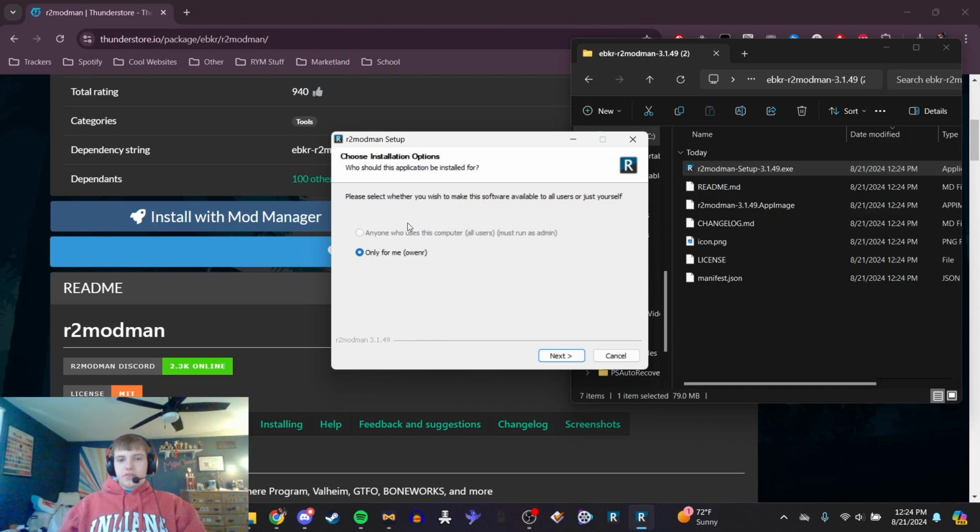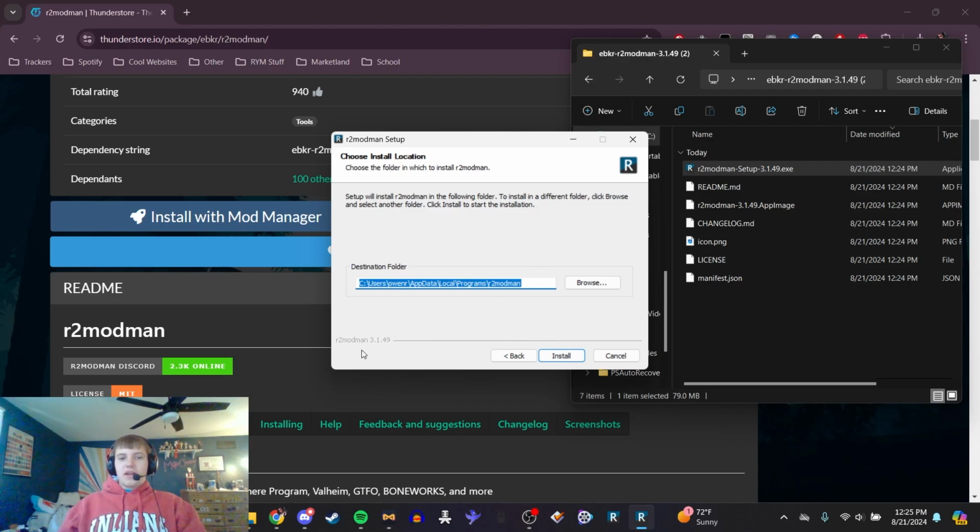You can choose whichever you want here. Find where you want to download it to and click install. I already have it installed, but basically when you click install, it'll pop up like, do you want this to make changes to your device? And you'll just click yes. Assuming you're using a Windows computer. If you're using a Mac, I'm not sure how it works, but just follow the install guide and it should work.